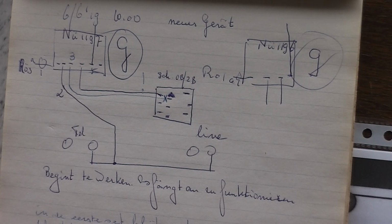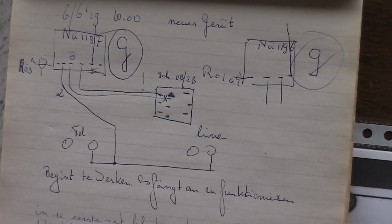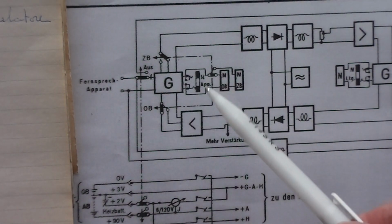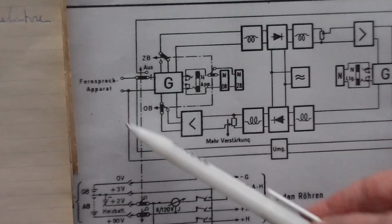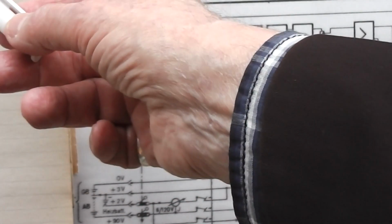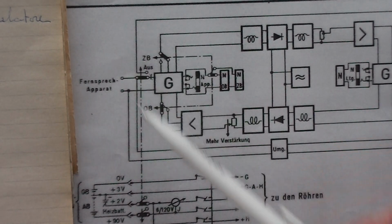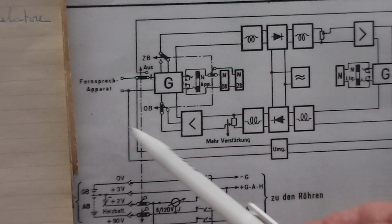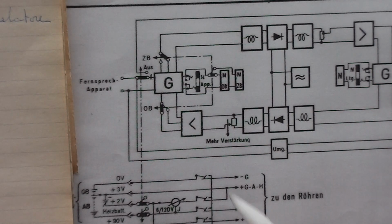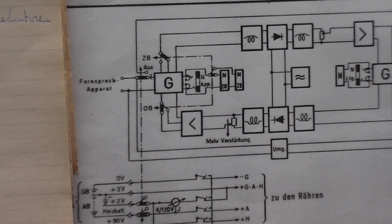The signal was never passing well through the system, and it finally proved that this transformer, a part of the fork system, is actually represented by this circuitry. But this is also a part of the whole circuitry here. And albeit that the center point 3 was broken here on the mode switching from Zentralbatterie to Ortsbatterie, that means local battery or extended battery, and when this line would have been broken, it would have worked, because in the other mode it should have worked, but it did not.